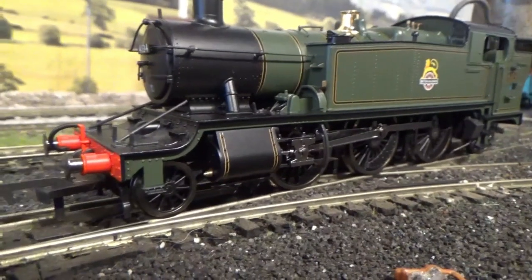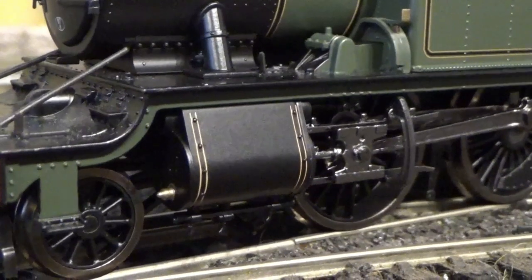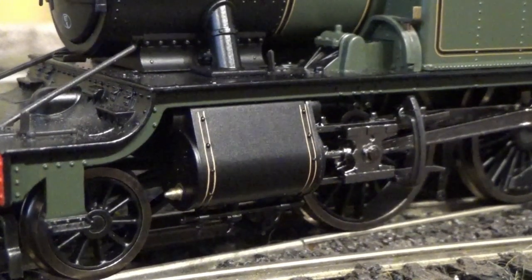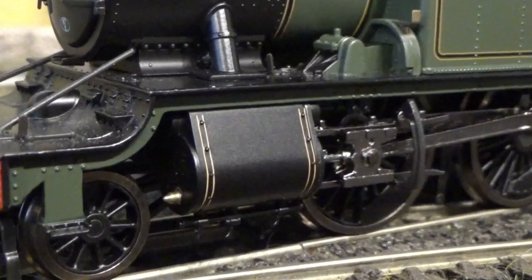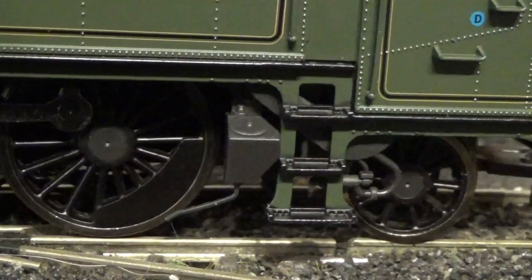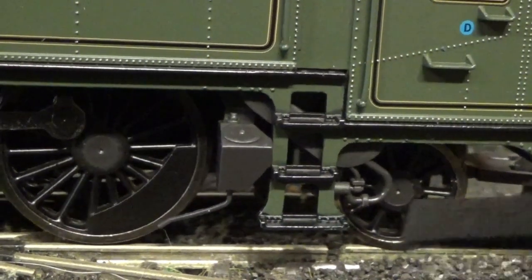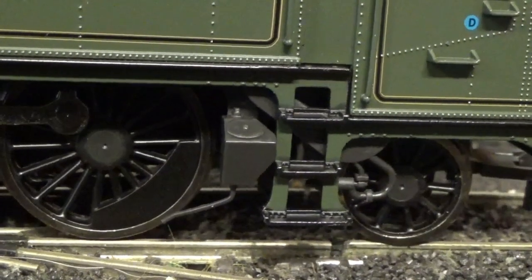You've also got the lining that's been applied onto the cylinders as well. That looks really nice. And you've also got the drain cocks as well, which have already been fitted for you. They're not painted, although it's something you could do yourself. Well, at least you don't have to fit them yourself on this model. You also have the sanding gear as well, as you can see. And just behind this footstep, under the cab, you can see we have separately fitted pipework detail.